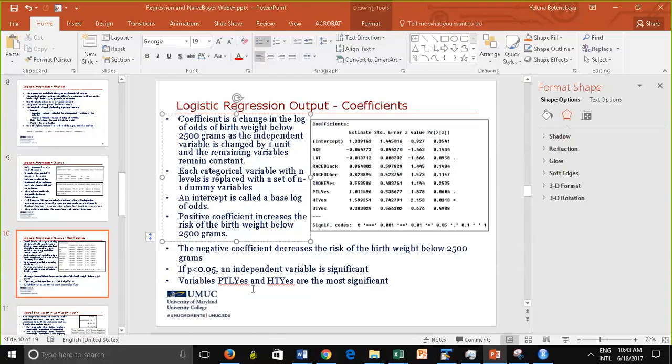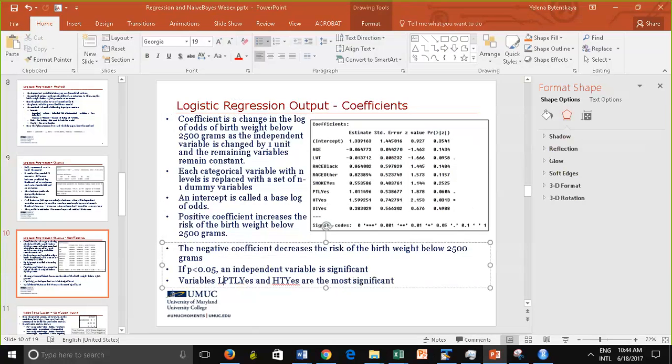And you can see here which variables are the most significant, right? And also LWT. These three variables are the most significant.